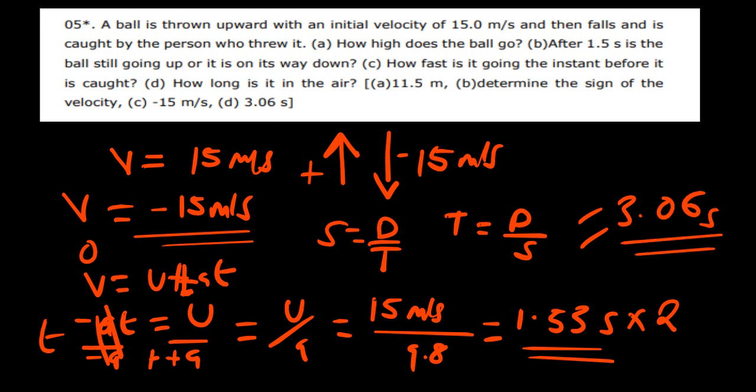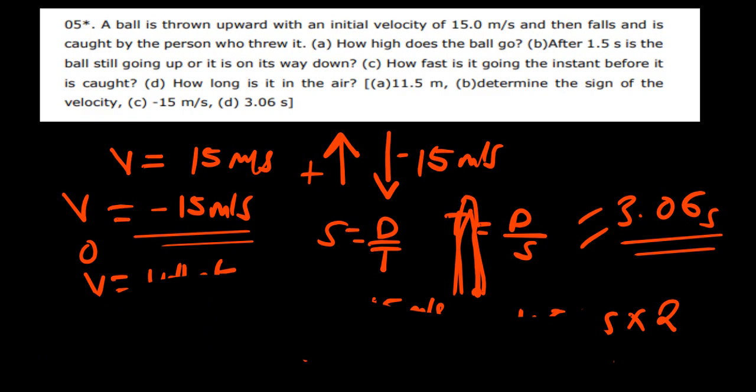Okay, how long is it going to be in the air? It has gone up, it is still in the air, and that is about 15 meters per second. You found that it's 1.53. Then again it's going to come down. So it means you just have to multiply the time that it went up plus the one that is going to come down, so that you find that's why we multiplied by 2.